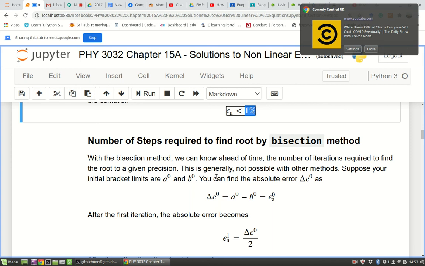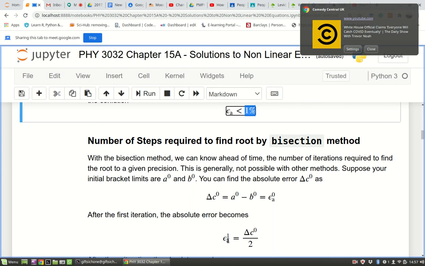Which means that there is always a maximum number of steps you can carry out, because the bracket keeps on shrinking. You can't carry on doing the shrinking forever. Eventually it has to stop. So with bisection, you can know ahead of time how many steps you should carry out.